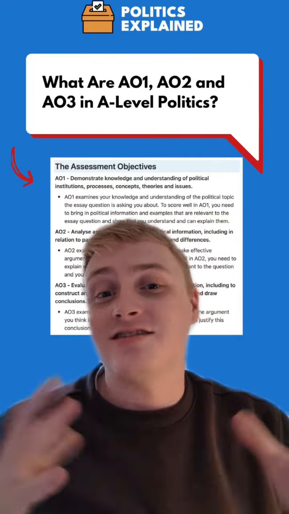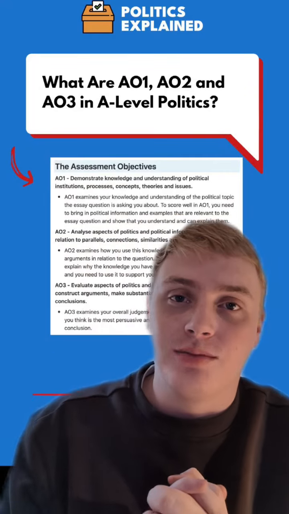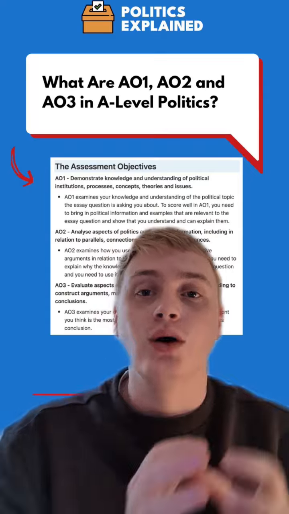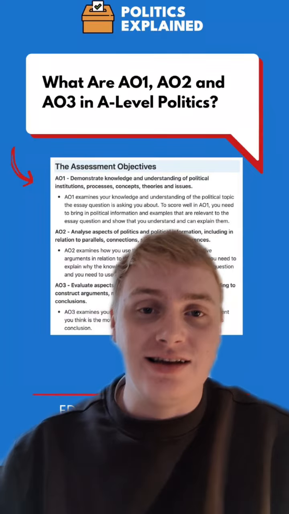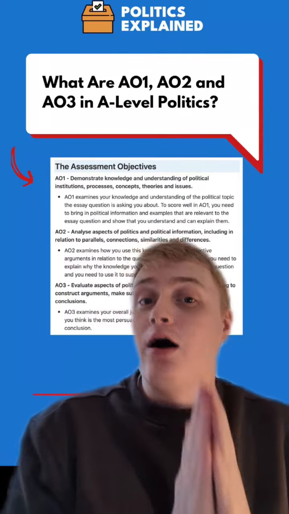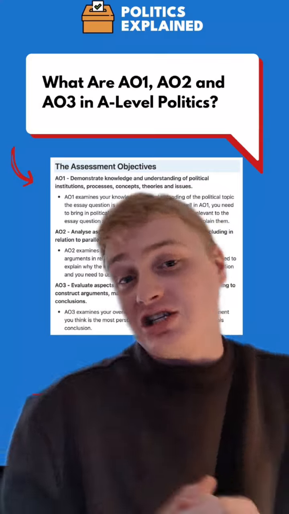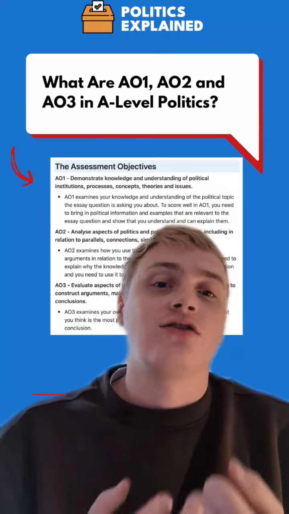Hi, I'm Ollie. I got an A star in A-level politics, and in this video I'm going to talk you through what AO1, AO2 and AO3 are in A-level politics. And these are really key because they're how you're going to be marked by the examiners. They'll ultimately determine your final grade and the marks you get in each question.